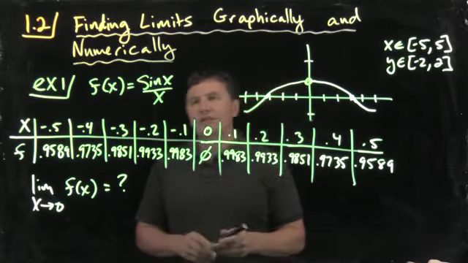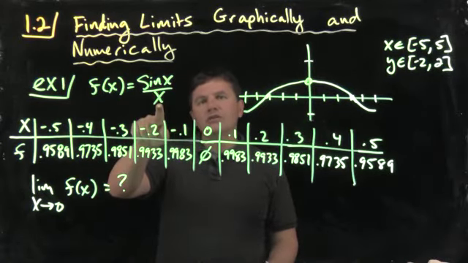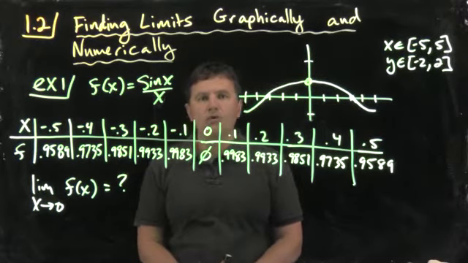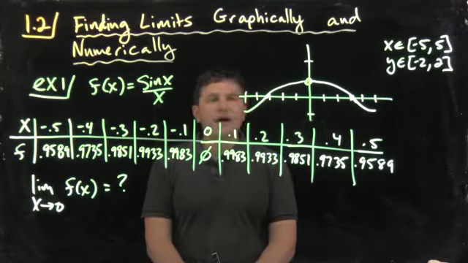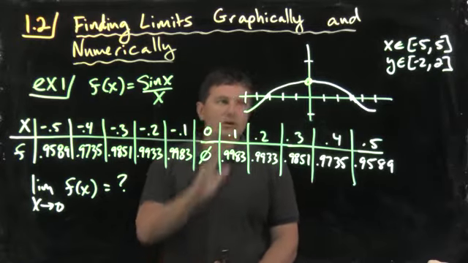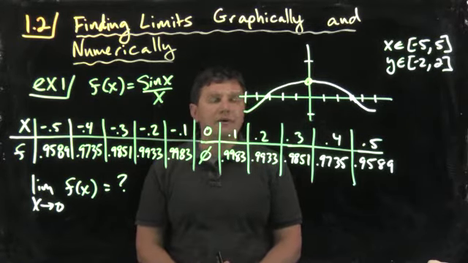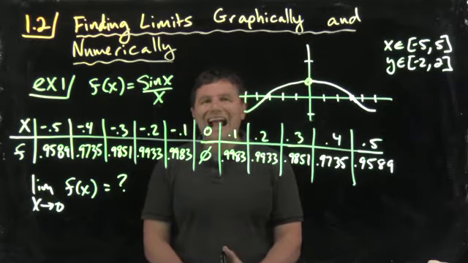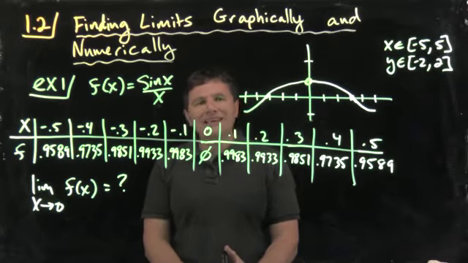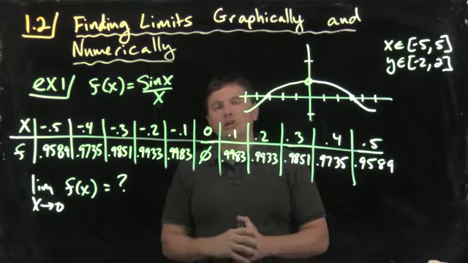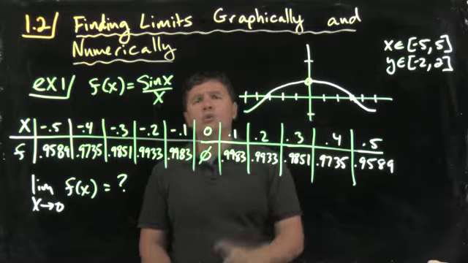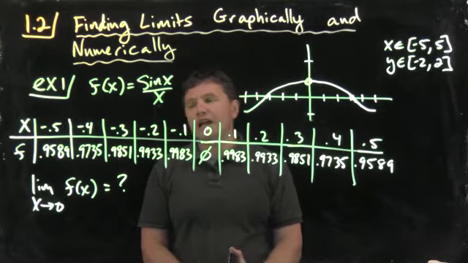We know it's not continuous, and the reason why we know it's not continuous is if we plug 0 into this, we get 0 in the denominator, which of course is not possible. So if I ever have a situation like that where I look at my graph on my calculator and it looks continuous, but I know it's not, that has to be a hole. The TIs are sort of limited in their ability to show you that. If you do trace with the newer calculators, it will show you a gap there, but most of the calculators, you're just not going to see it.